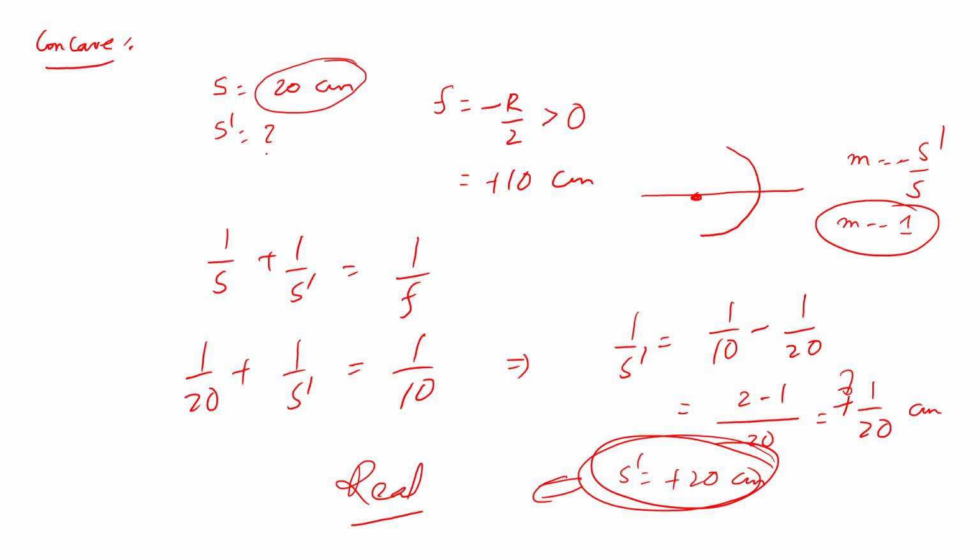Whereas in case of a concave mirror, the center of curvature is to the left, so we consider that distance to be negative. So focal length, which is -r/2, and if r is negative, overall negative times negative, focal length would be positive, right? And by using the equation 1 over s plus 1 over s prime is equal to 1 over f, and following the sign conventions correctly, you can see whether the image is virtual or real by looking at the sign of the image distance.